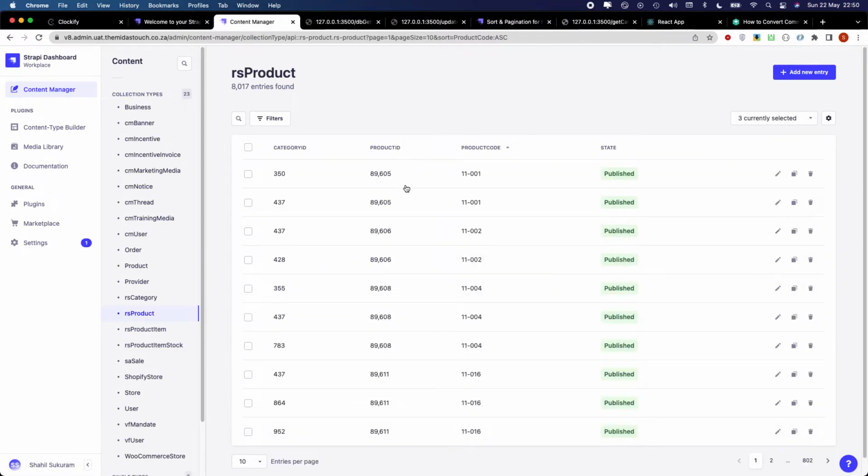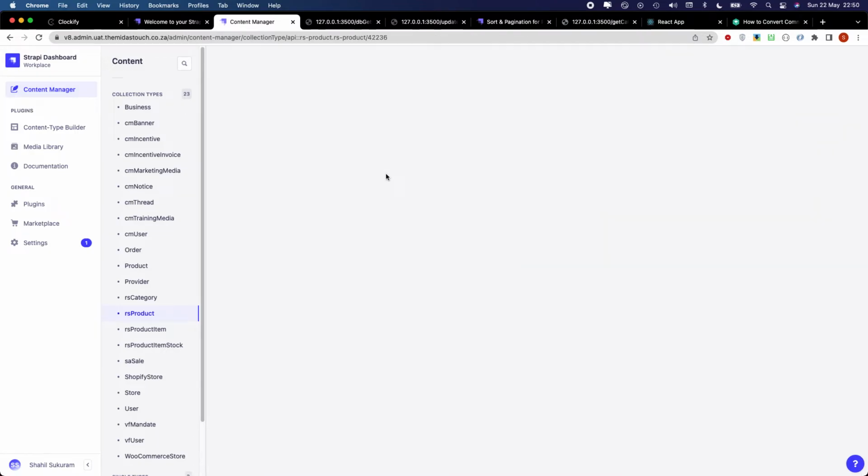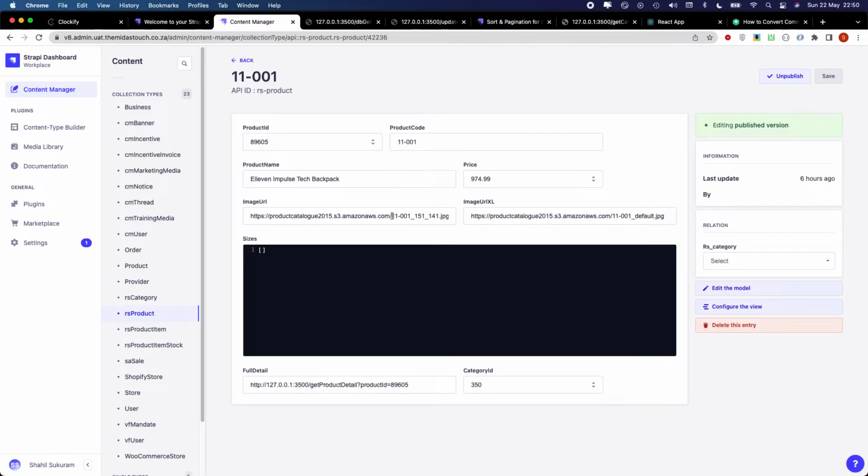Now, not all products are actually unique. As you can see, product 89605 exists for both category 350 and category 437. So what is that? That's the 11 backpack.